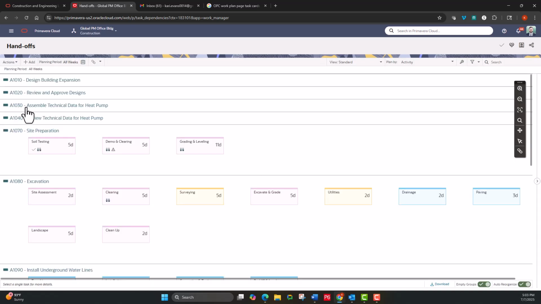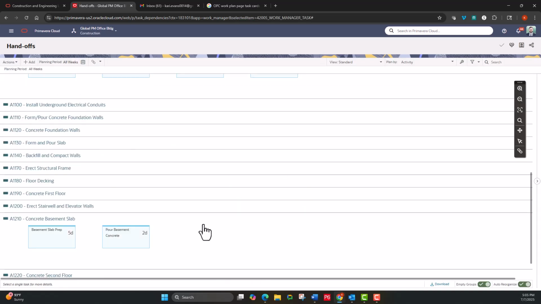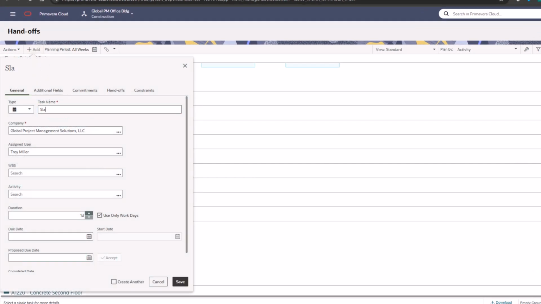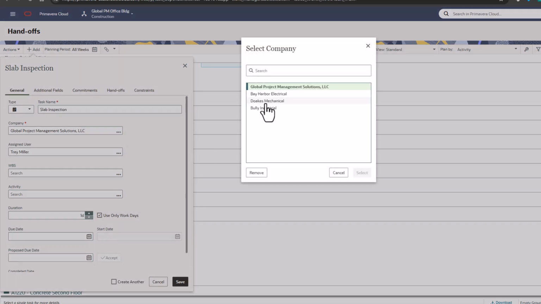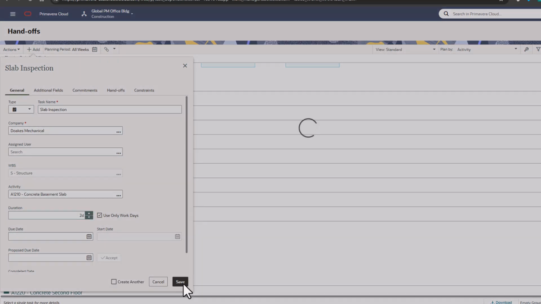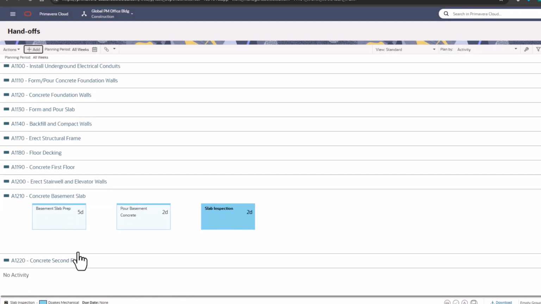My handoffs page lets me view and create handoffs between tasks. Here I'll click to create a new task. And then I can create handoffs between my tasks.